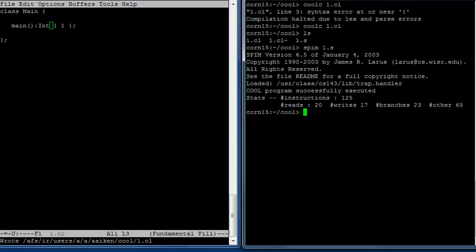And then afterwards there are some statistics, like the number of instructions executed, the number of loads and stores, the number of branches. Those things would be interesting if we were worried about performance, say, working on the optimization of the compiled code. But we're not doing that right now. We're just running programs, and we can see that this program worked. So the program ran and terminated successfully, but it didn't actually produce any output, and that's because we didn't ask it to produce any output.